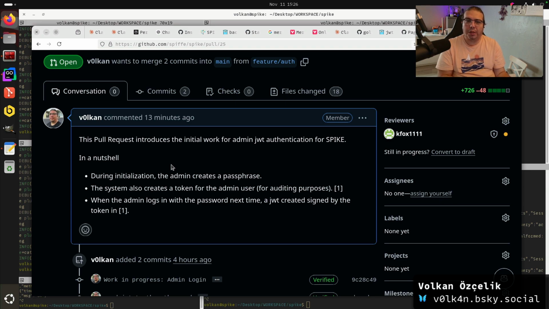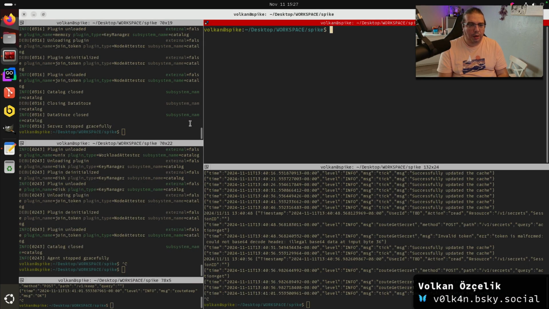For the sake of this demo, we are minting a token that lives for 1 day, and it will be configurable. You can make it an hour, 2 hours, 15 minutes, depending on your risk tolerance, essentially. So that's the overall flow. The system creates a temporary token and gives it back to you. So let me quickly try to demo it and see how things go.